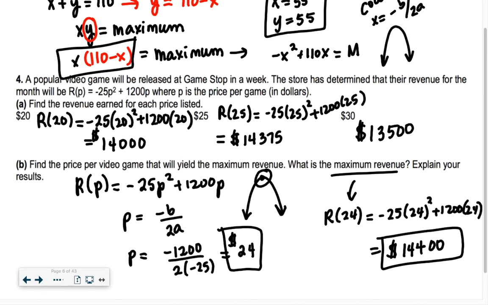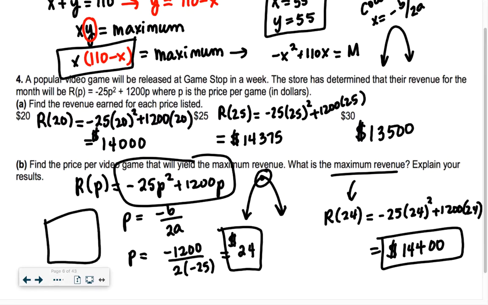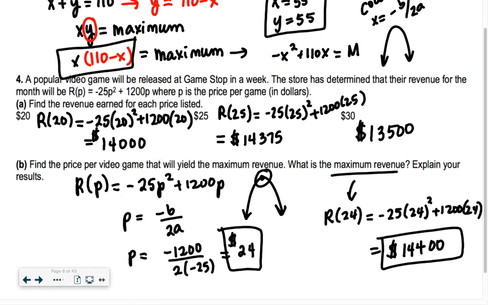We could just graph this for y1 and find the maximum. But the part that's still tricky for you guys is finding the correct window. You might see part of that parabola and realize you need to adjust your y min, y max, and make it go up higher. Does that make sense? Those are the skills I was talking about in that email that we need to get better on, because I think some of you ran out of time on your test, busy changing the window and doing things that maybe you shouldn't.